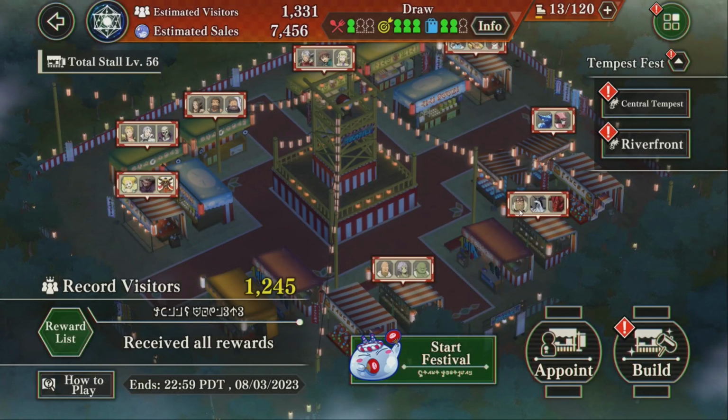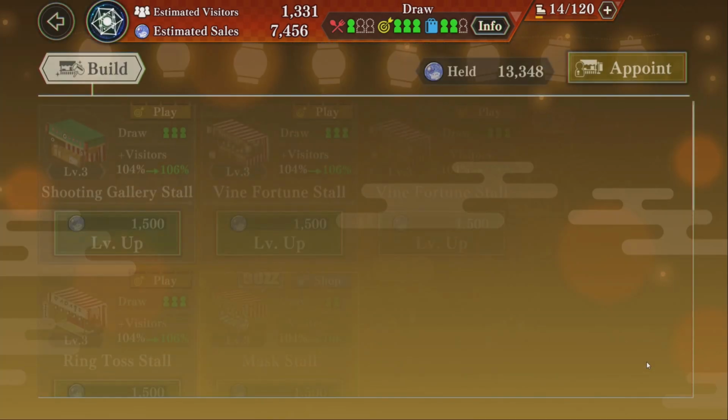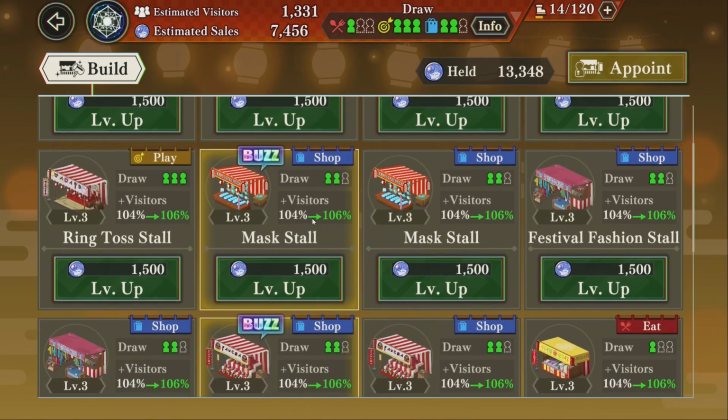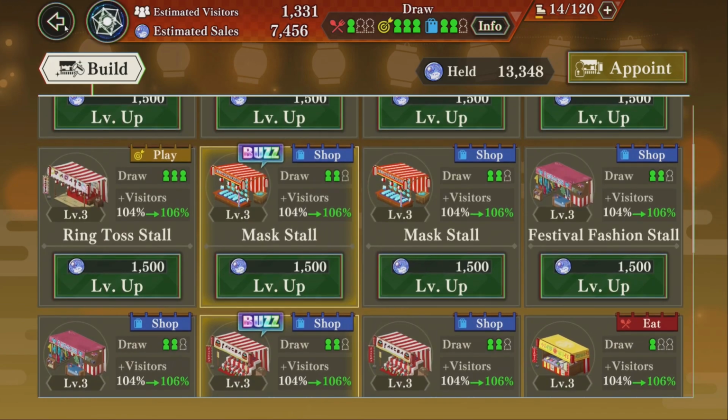It's building your town and appointing people to it. That's not new. It just looks different, and there's a whole bunch of numbers and a whole bunch of icons that are meant to confuse you. Don't be confused. Get your coins, build your shops, build the ones that have buzz on it, because those are going to generate more income for you.